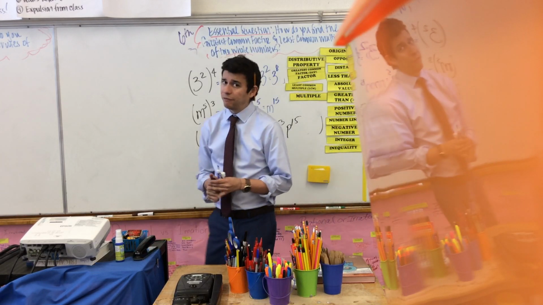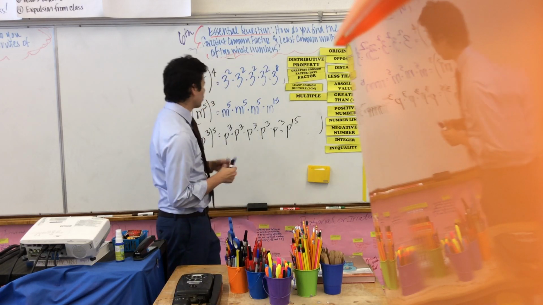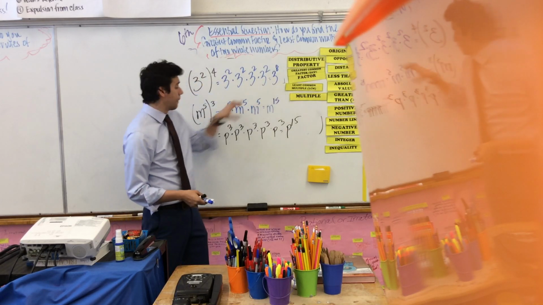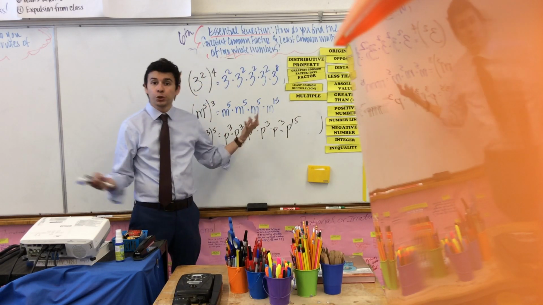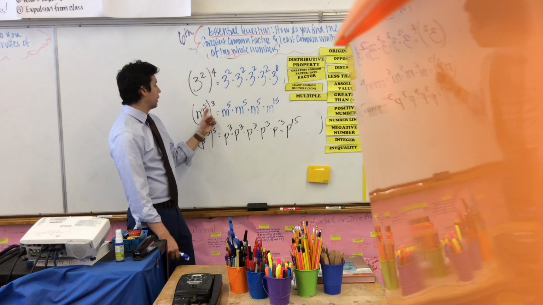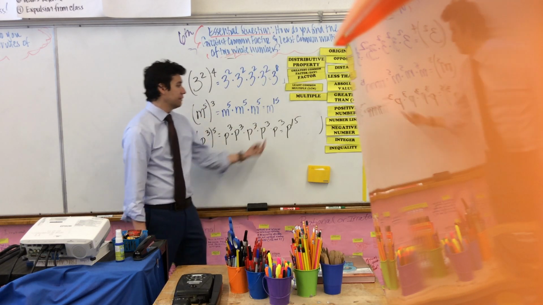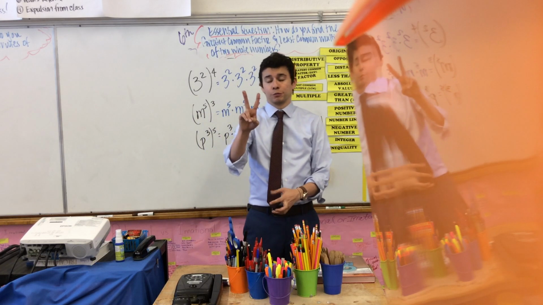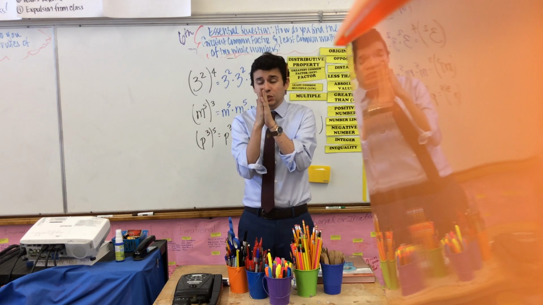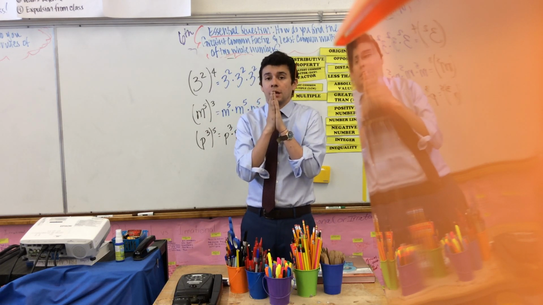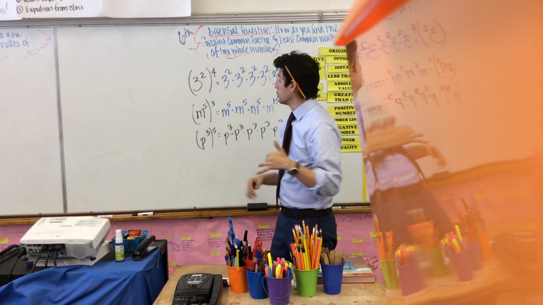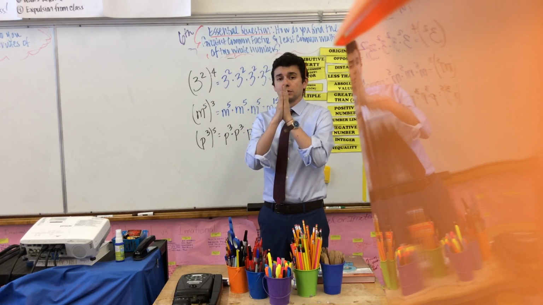Now, there's definitely a faster way of doing this. This is too much. This is way too much. Do you see a pattern? How do I go from here to here right away? Same thing here. Well, you guessed it. I hope you found out the pattern. 2 times 4, 8. 5 times 3, 15. 3 times 5, 15. So this is going to be rule number 2. Rule number 2 states this. If the exponents are attached like this, or literally right next to each other, that's when you multiply. But when the exponents are far away, or there's space in between the exponents, that's when you add. So rule number 2, once again, exponents attached, you multiply.